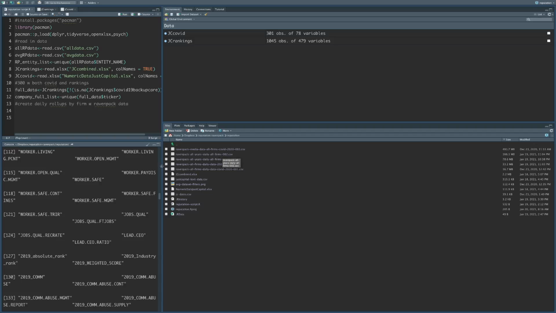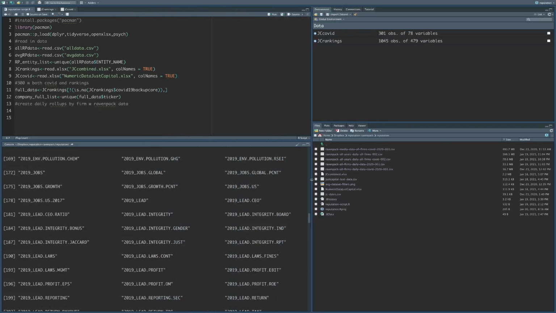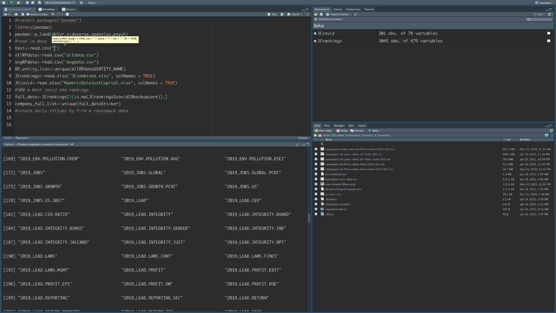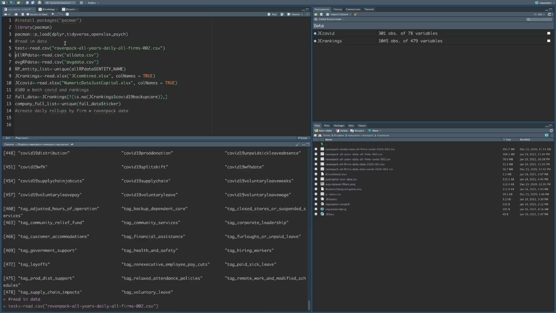Basically, I'll just add a test file. I'll do the Ravenpack all years daily on all firms, and then I'll do 002.csv.